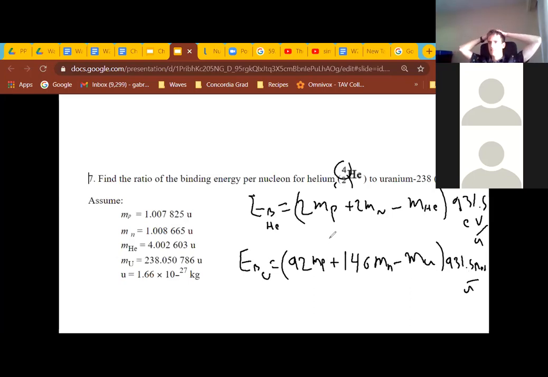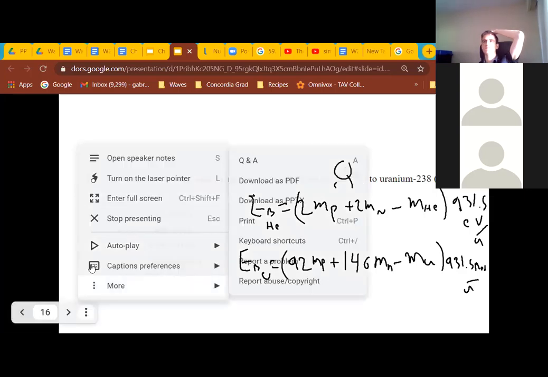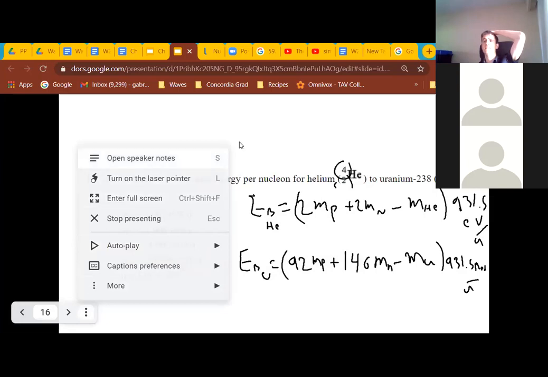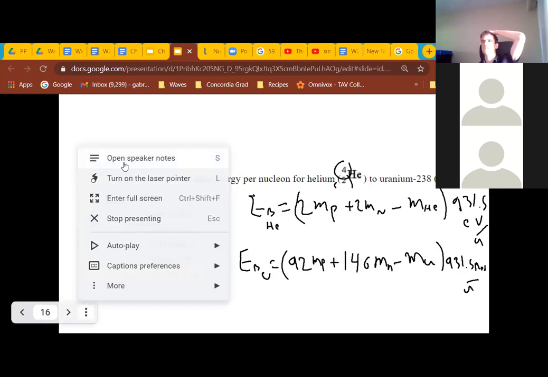And I'll leave this as an exercise, but you can see how at this point we're just plugging in the separate masses to get the binding energies. And I believe that uranium has a binding energy of around 8 mega electron volts per nucleon. The helium is not too far from that, so the answer shouldn't be too wild. So that's why we talk about the binding energy per nucleon rather than the binding energy per the whole element, because that way you can compare. It's better to compare it that way.